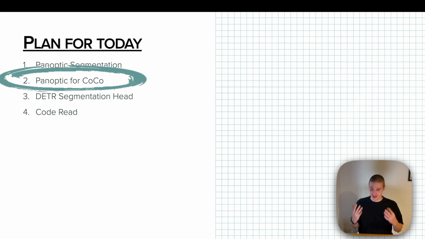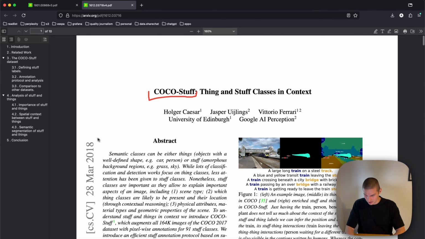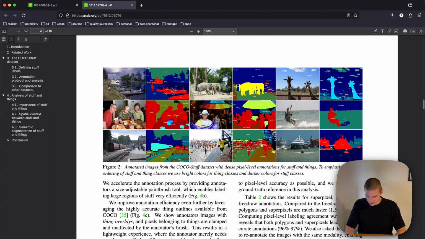Do we have the actual labels for the dataset we're interested in, like COCO? And the answer is, thankfully, yes, we do. So COCO creators added the Panoptic class labels to the dataset. It actually happened in parallel to that Panoptic segmentation paper. So this is the paper called COCO-Stuff that came out in 2018. And in this work, they basically added labels for extra classes, something like 50 extra classes, to cover pretty much everything on the image.